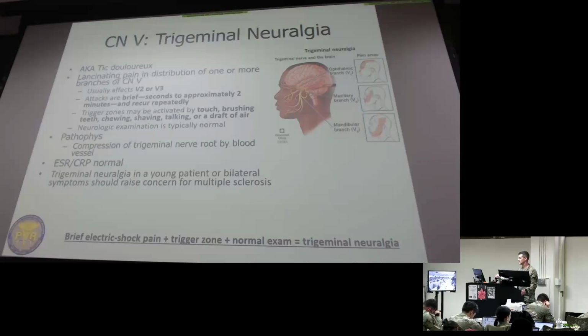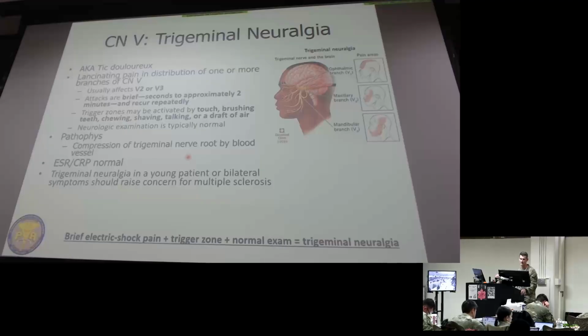All right. People just randomly develop this sometimes. It's really unfortunate. I couldn't say, hey, here's the very typical patient or here's the risk factors associated with it. But very painful, shooting down, typically on one side of the face, brief, seconds to approximately 2 minutes, so it just goes away, comes on real fast. It's not constant. Think TMJ if it sticks there for a long time. But trigger zones may be activated by touch, brushing, air, chewing. I see wind, like going outside, end up being a really common trigger for these people. It's sometimes a compression of the trigeminal nerve by a blood vessel.